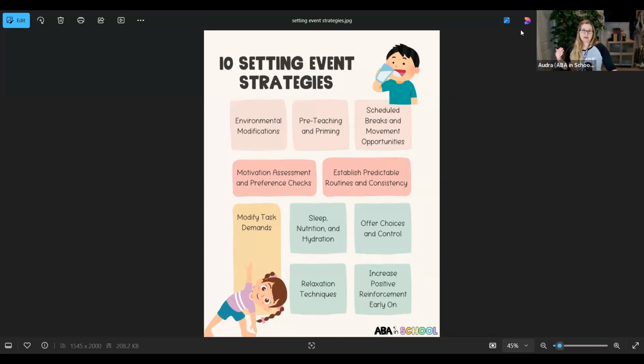Yep. And then another one is pre-teaching and priming. And this is one that kind of bleeds over into antecedent strategies. But if you're thinking about pre-teaching, say maybe math is really difficult for the student and you know what concept is being taught, maybe you start working on it a few days before it comes up in the classroom. That would be a setting event strategy, whereas maybe you're given a worksheet and in the moment you go through and cross off half of them. That would be an antecedent strategy. So that would be the difference. While it's one strategy, one might be a setting event and one might be an antecedent strategy.